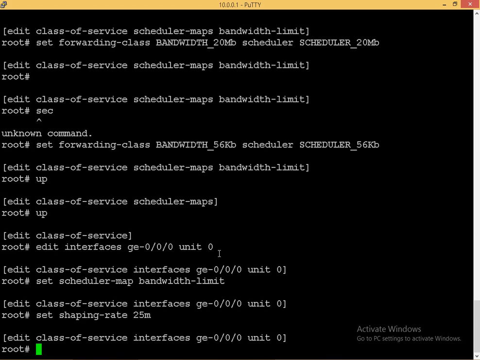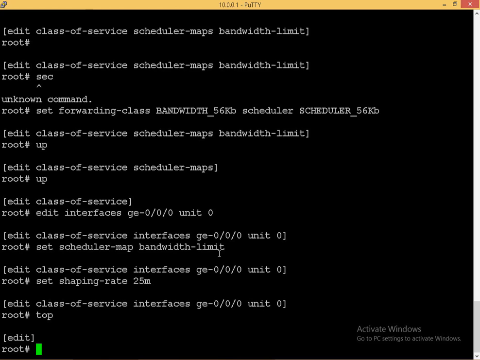We're going to exit out of this, go all the way up to top and create our multi-field classification. Now in multi-field classification, I might want to limit traffic coming in and going out, so bi-directional here. So I'm going to create a bunch of firewall filters and assign the traffic that matches, coming through this gig Ethernet 0 interface, to those forwarding classes. So we're not just blindly taking any traffic coming through and limiting its bandwidth. We're going to look at which ports and protocols it's using and then choose whether or not we want to limit bandwidth based off of those.